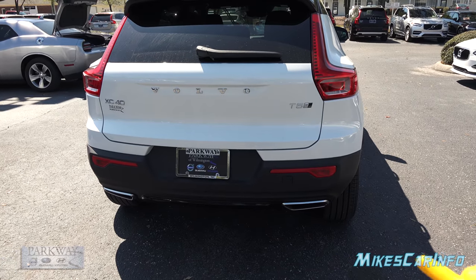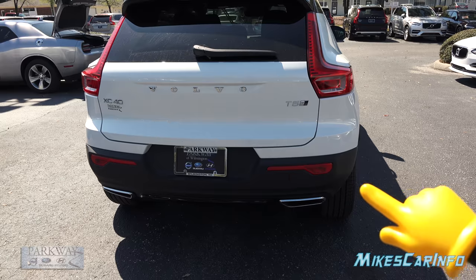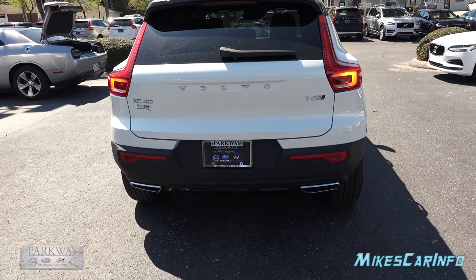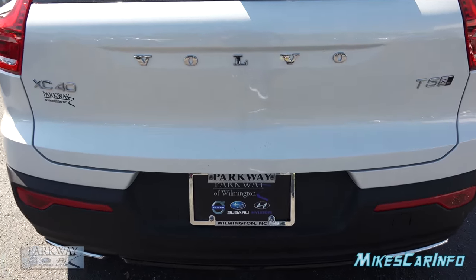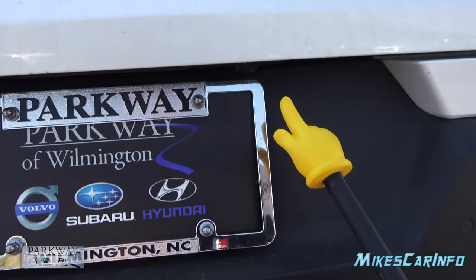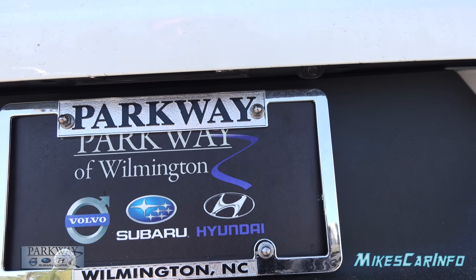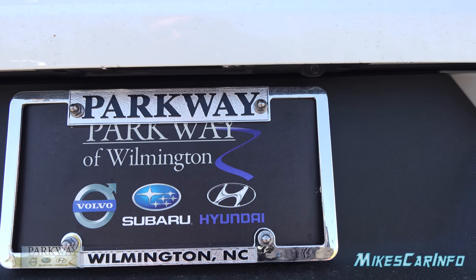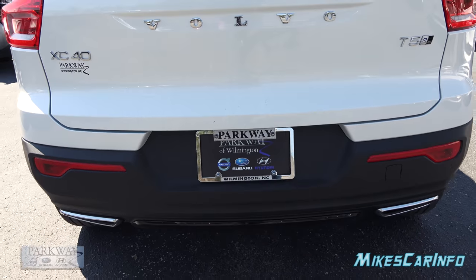Down here, you have a reflector, but you also have a fog light, a reverse fog light. So you can turn on that independently from the front fog lights, and they are a bright red light. The backup camera is located just under here, kind of hidden right under there, which you probably will need to clean every once in a while, considering its position, but it's fairly easy to get to when you lift up the tailgate or the lift gate.